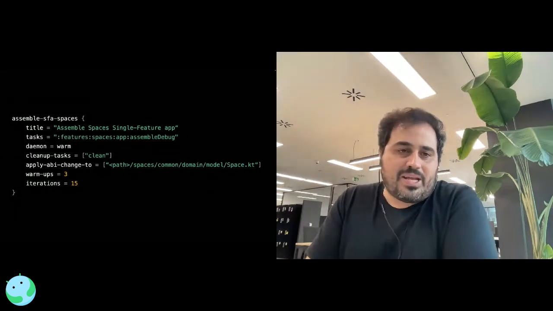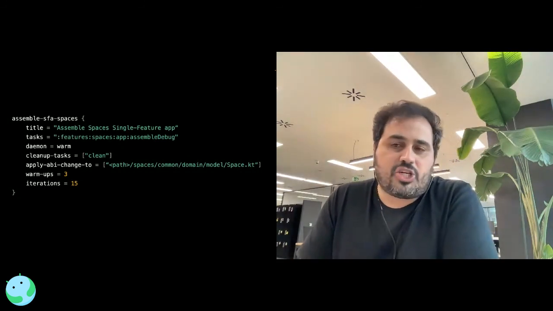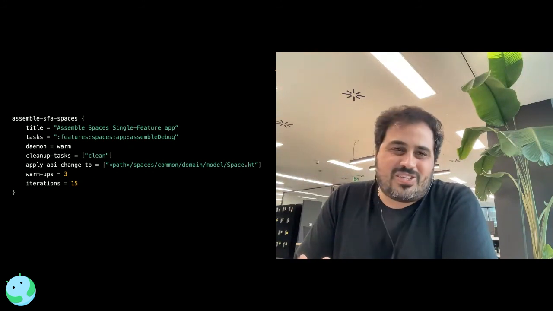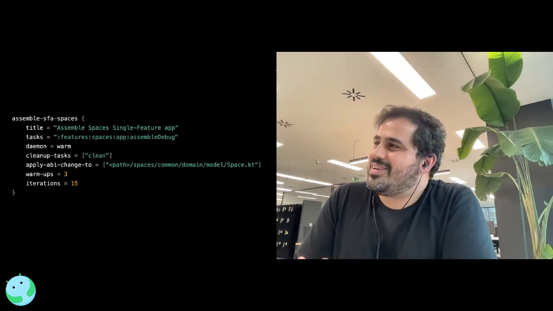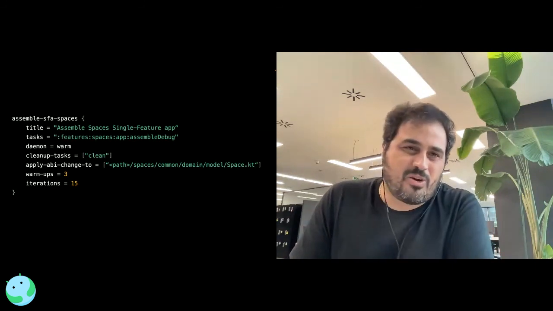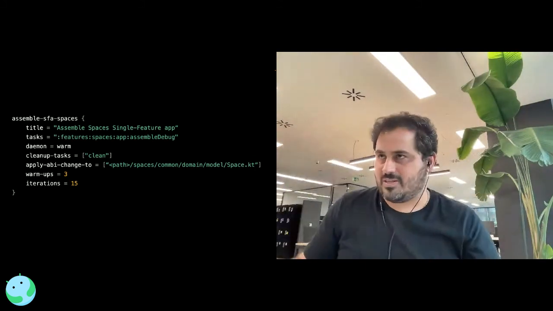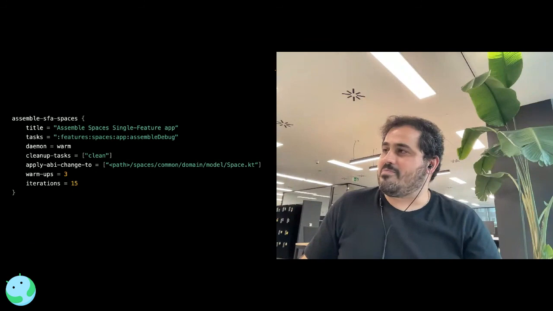For instance, an ABI change or a non-ABI change, and on top of this change, things can drive more impact in terms of recompilation or not for the upstream modules of this particular build.